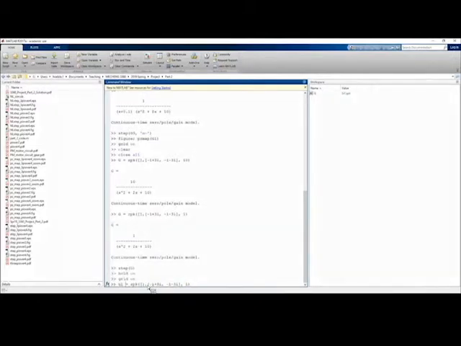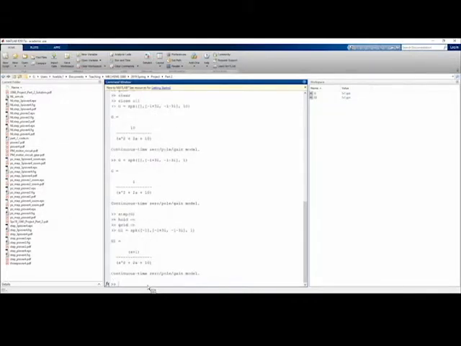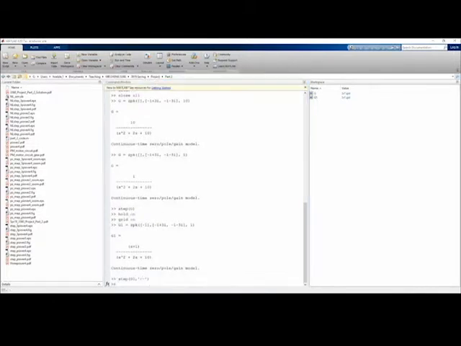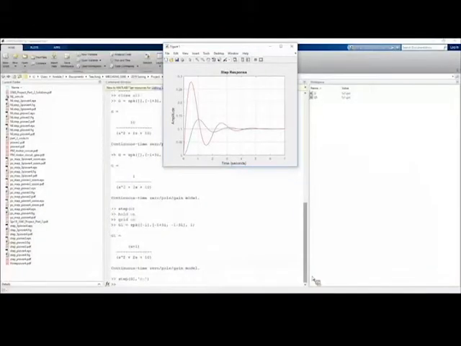This is the case of adding a zero. So before we had an empty vector for the zeros. Now we're going to fill this. We're going to have a zero in the left half plane. Right? So this now has an s plus 1 term in the numerator. If I say step G1, and look what happened. These are all exaggerated cases here. These are pretty extreme. We have a pretty large increase in the overshoot. This is a crazy amount of overshoot.